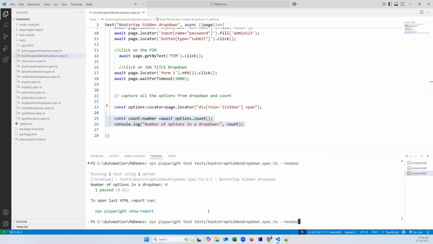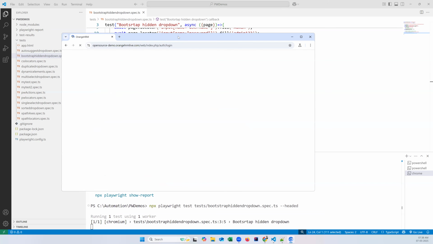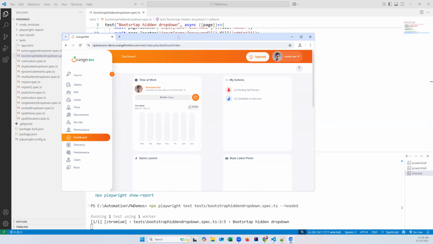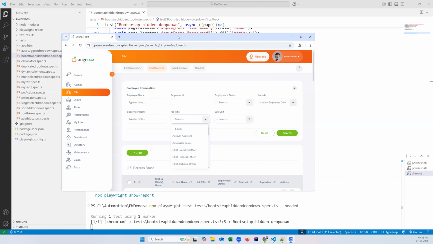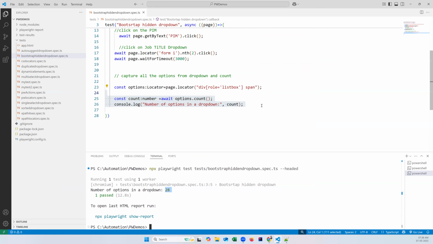So one more time, run this. Now we can see it has successfully clicked on the drop down. Now 28 options are displayed. Perfectly fine.